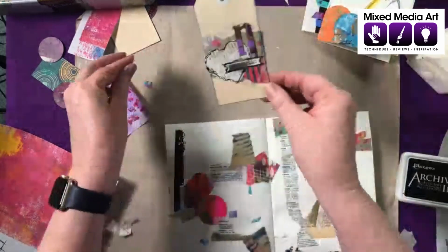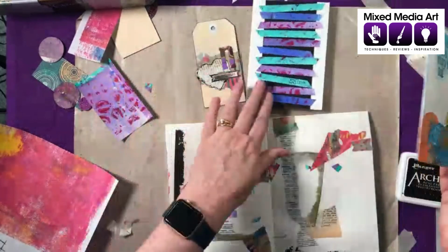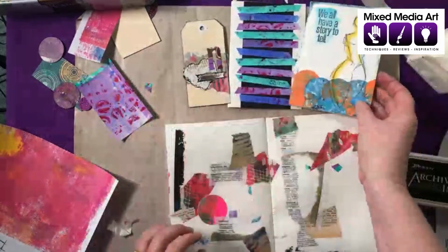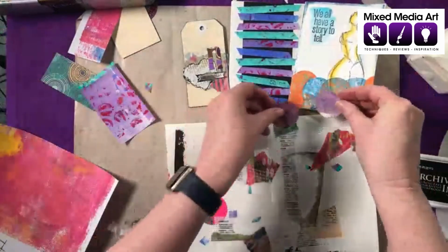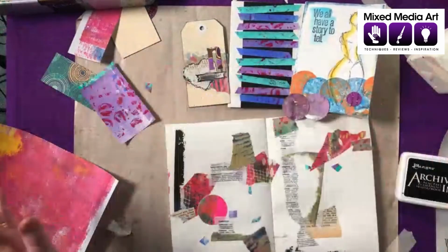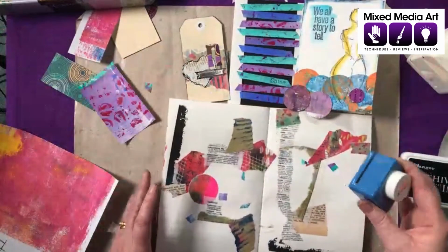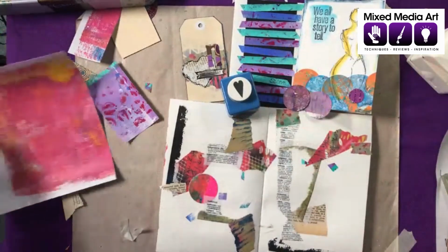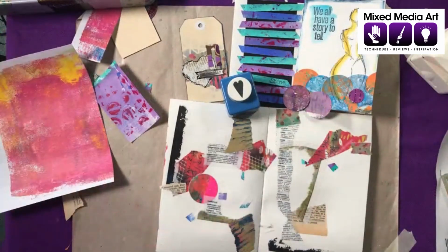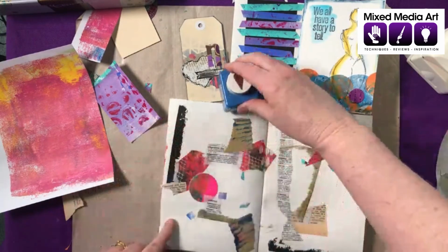Yeah, so we've talked about creating tags, creating cards with strips, creating circles, or like you said, you could do the same whether it's with squares or just whatever punches you've got, and keep using smaller and smaller punches. Definitely. And then we've got that collage element as well. So there we go. I hope we've given you a few ideas of some projects. No, it's fine.